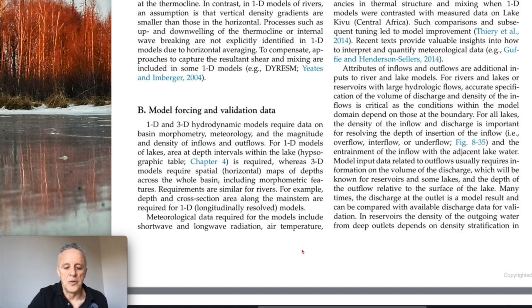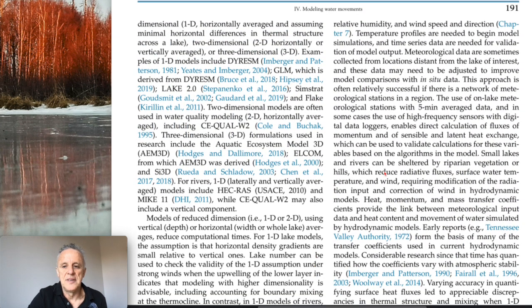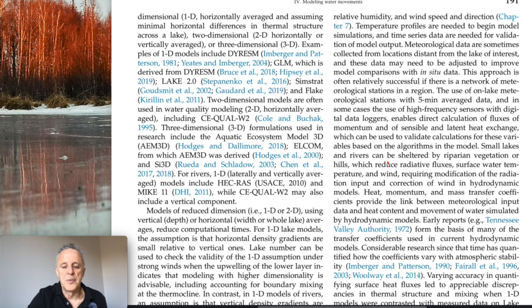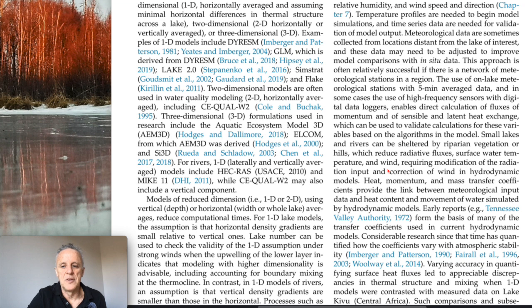Meteorological data required for the models includes shortwave and long-wave radiation, air temperature, relative humidity, and wind speed and direction. Temperature profiles are needed to begin model simulation, and time series data are needed for validation of model output. Meteorological data are sometimes collected from locations distant from the lake of interest, and these data may need to be adjusted to improve model comparison with in-situ data.